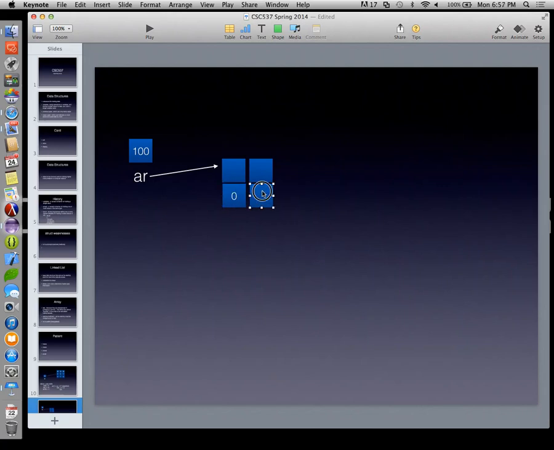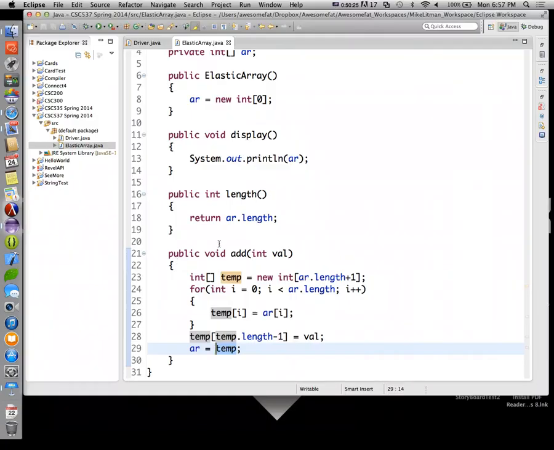So this is bucket 0, this is bucket 1, and we can put some values in there. This is 100, and this is 104. That's what AR currently looks like. All this stuff is housed inside of our object called elastic array. So this is like what's under the hood of elastic array. Make sense?